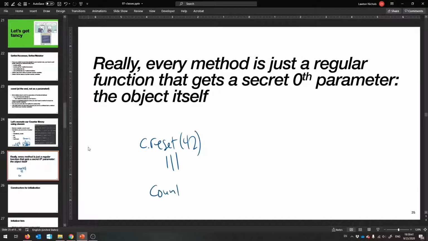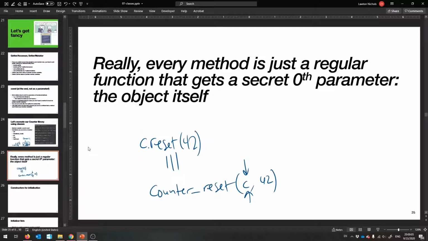counter underscore reset, something silly so that it knows it's the counter's method, and then it gets translated into C being the first parameter, and then 42. It secretly adds one there for you. So the method is really a function, but there's a special first parameter that is the object you're calling the method on.